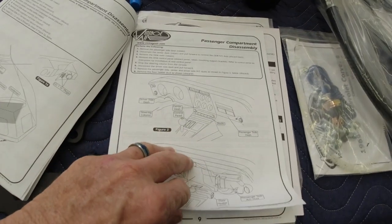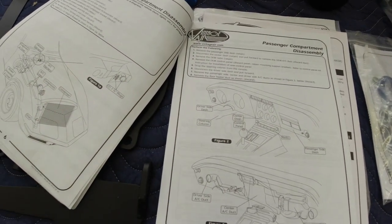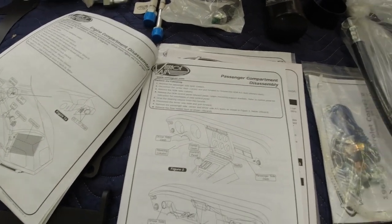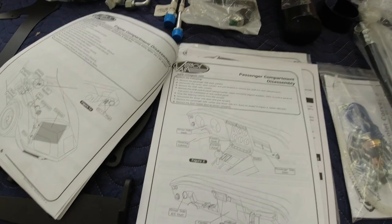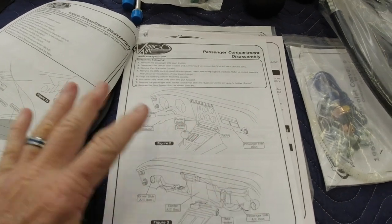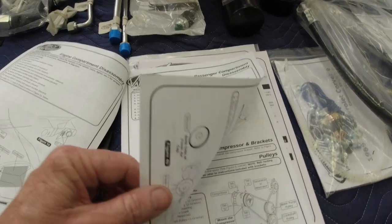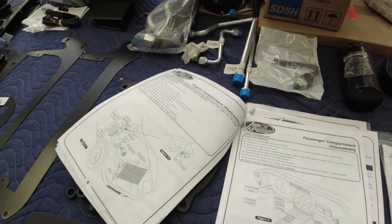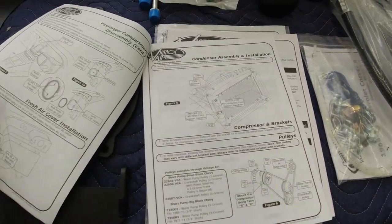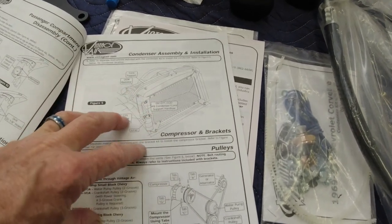Now, the first part of the book shows the disassembly of the old AC unit, because my car had factory air in it. When I was working on the engine and everything, I went ahead and pulled the old factory AC unit out of the car. So I don't need to worry too much about the disassembly part of it, and I won't be showing that on video because I did not videotape any of that. But anyway, we'll start probably here where it starts assembling stuff into the car.